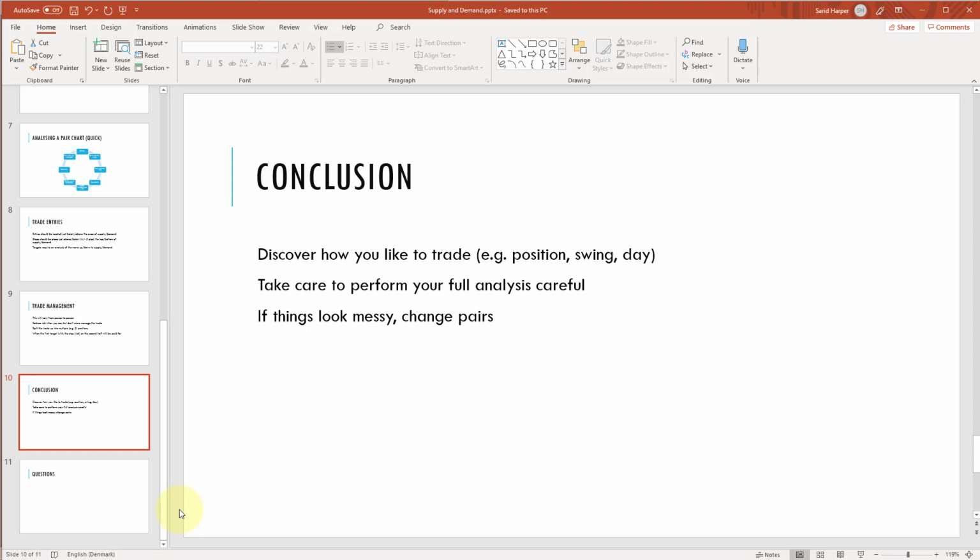Move to something else. There are tons of different currency crosses that you can trade. There are indices, soft commodities, hard commodities, futures, stocks. You can trade so many different things. So why force anything? This takes practice, but I think that with time you'll get better at it. You'll get a very clear concept of what it is you're looking for, and then you'll be able to spot it easier. If you're forcing it, then the fuzz will remain in your head when you're analyzing a chart. So just try and step away from that.